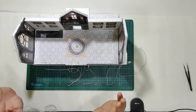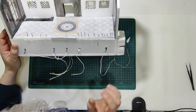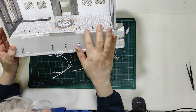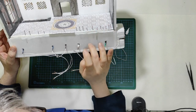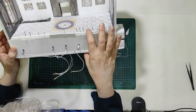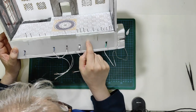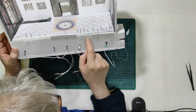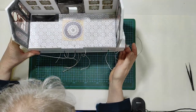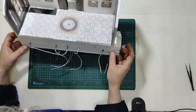Mysterious building. Still mysterious, but not for a very long time. I'm starting from the back there. I've glued together the floor, the pavement of level 1 with the back of level 0 there. And then applied some big long pins, the same I used for the new balusters in the very early stages of this new 2022 series. And I'm going here towards. I will do something to that.